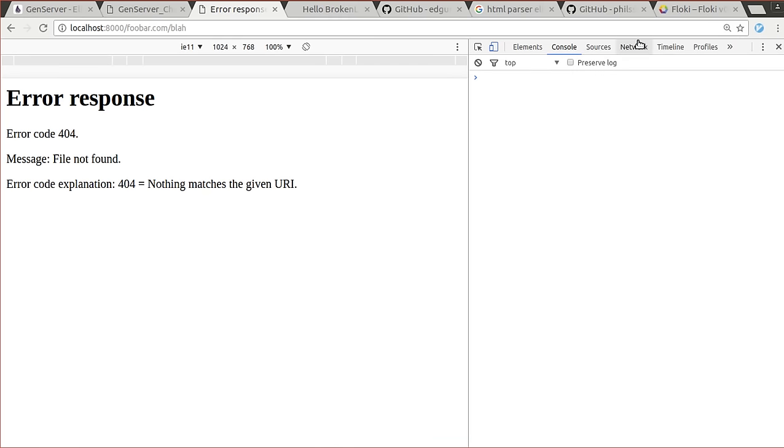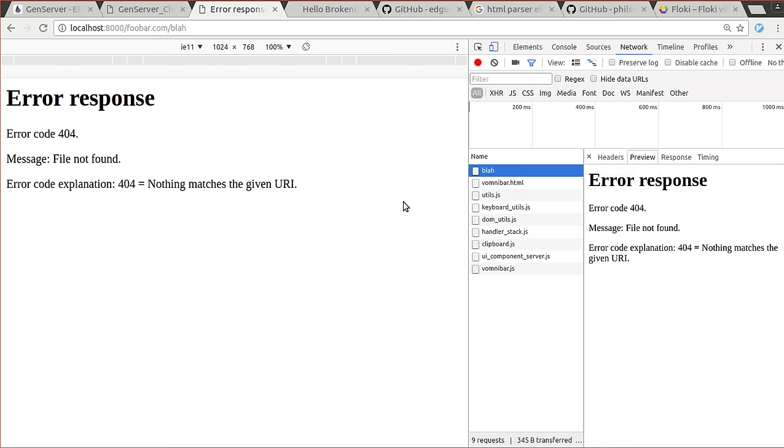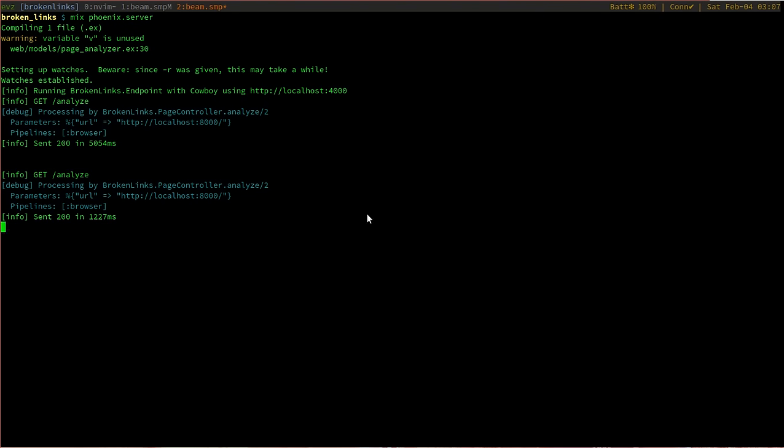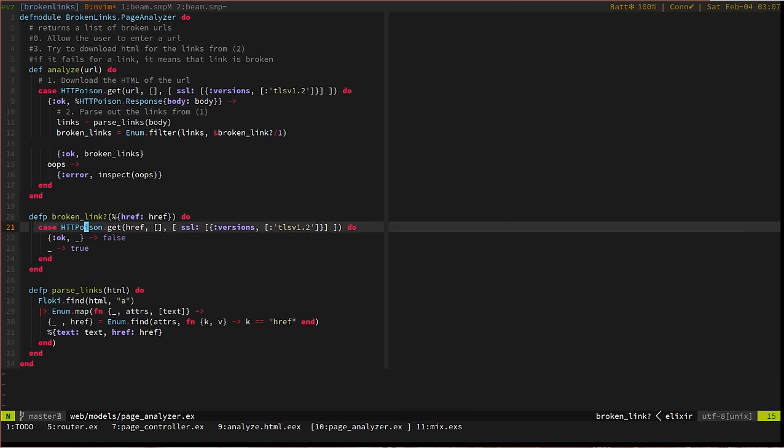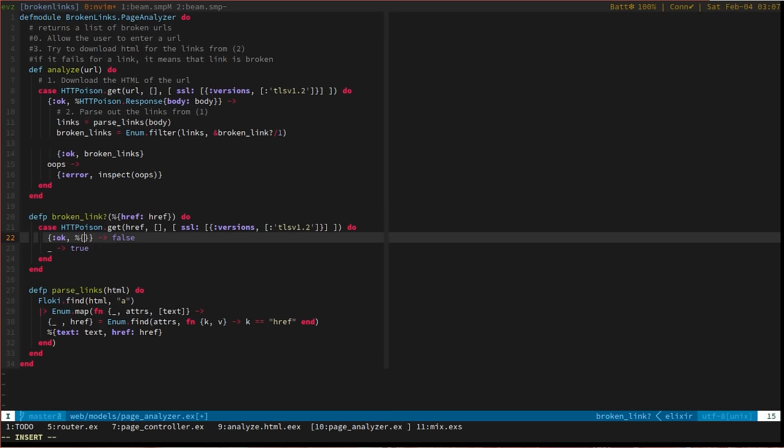If you go to the network, I'll see it's a 404, which means there's another flaw in our code. In our code, what we're saying is if we get an OK, even if it is a 404 error or a 500 status code, it's okay. So we'll change that.